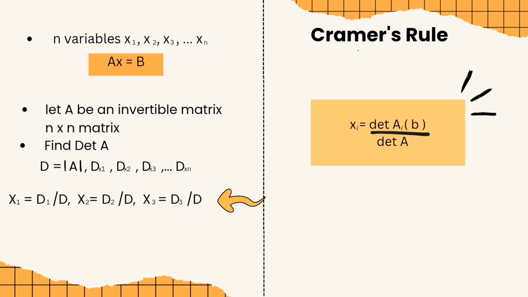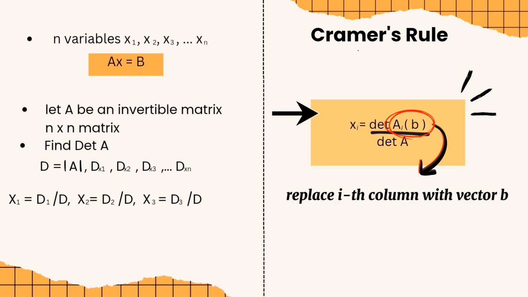As you know, multiplying A by the identity matrix I will give back the columns of A, because the identity is like a pointer that picks out one column at a time. In Ai(b), you replace the ith column of A with vector b, and it will look like A_i(b) equals [a1, a2, b, a3 and an].